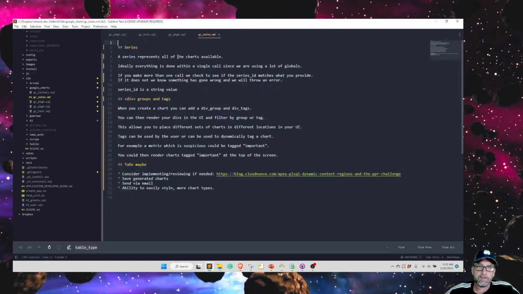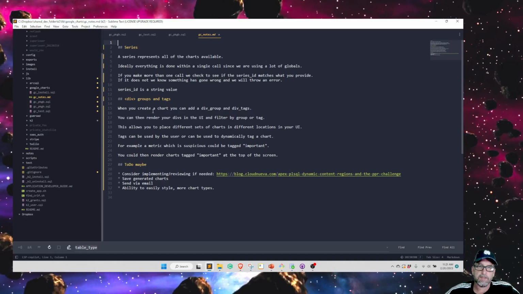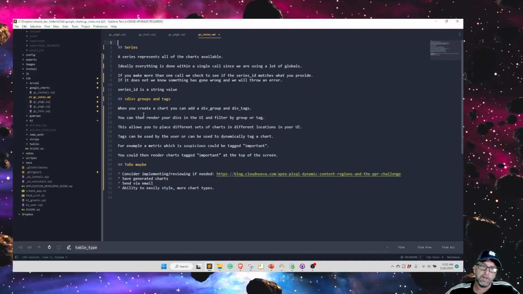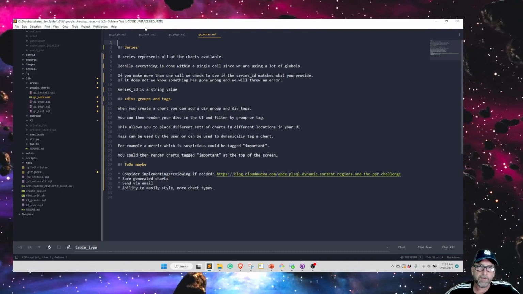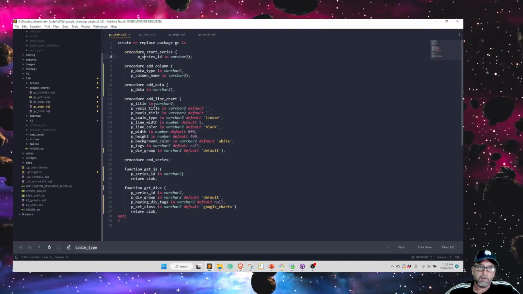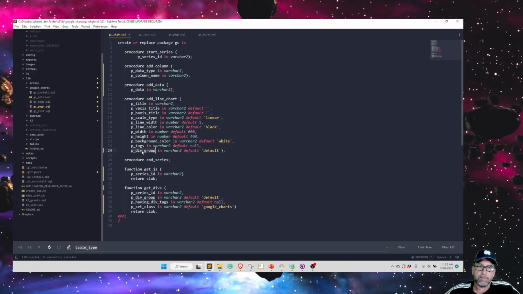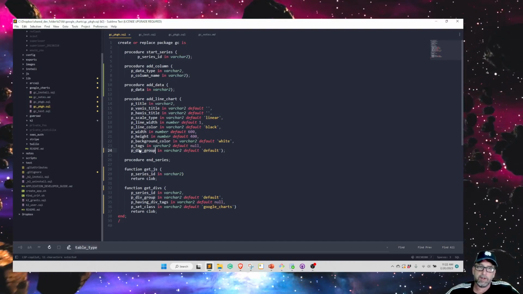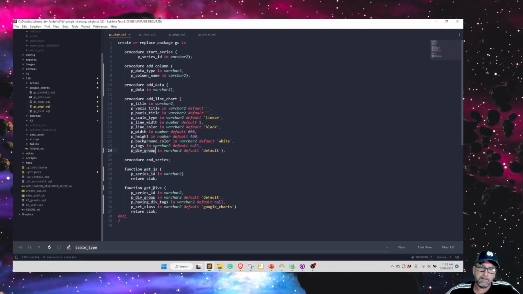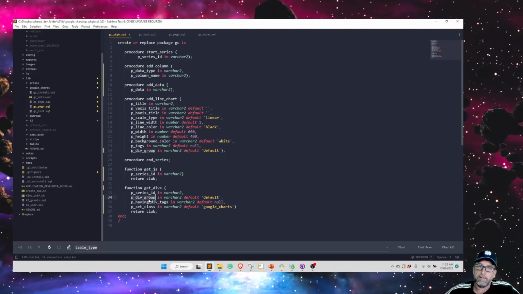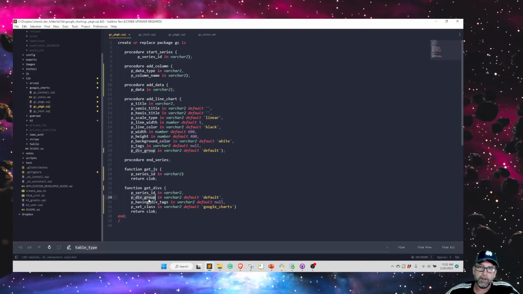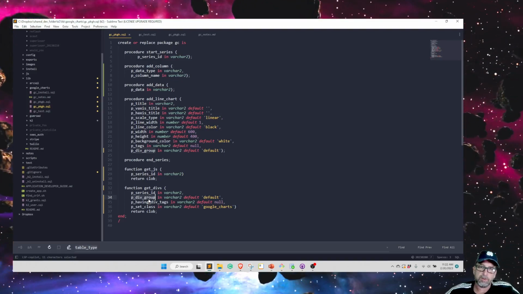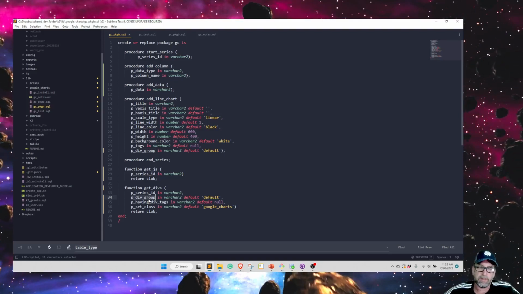So there's some notes in GC Notes on how to use the groups and tags. So basically, when you're creating a series, let's just look at the interface here. When you add a line chart, you can add a div group. And then you can add tags. So the div group is probably what you're going to use most of the time, so that when you do a get, you just get by that div group, and that gives you the group of divs that you want to put somewhere on the page. So if you've got two different locations, you can sort that by divs, or if you have tabs or something like that.